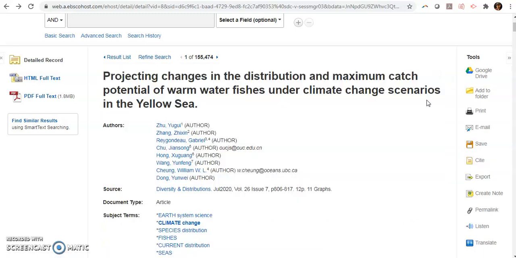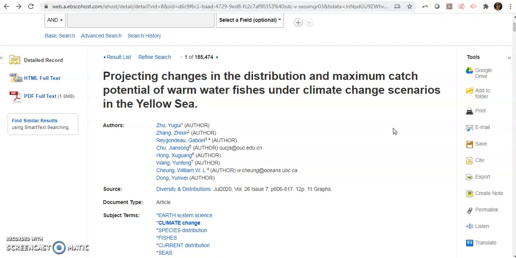In terms of links to get back to this article, never, ever, under any circumstance, use this link to try to get back to this article. It will not bring you back to this article. I've had many students make that mistake. They have copied this URL and pasted it into a document, and when they try to go back, it is going to tell you that that article or that page cannot be found, because once you finish this session, you cancel out of this session, that is worthless.